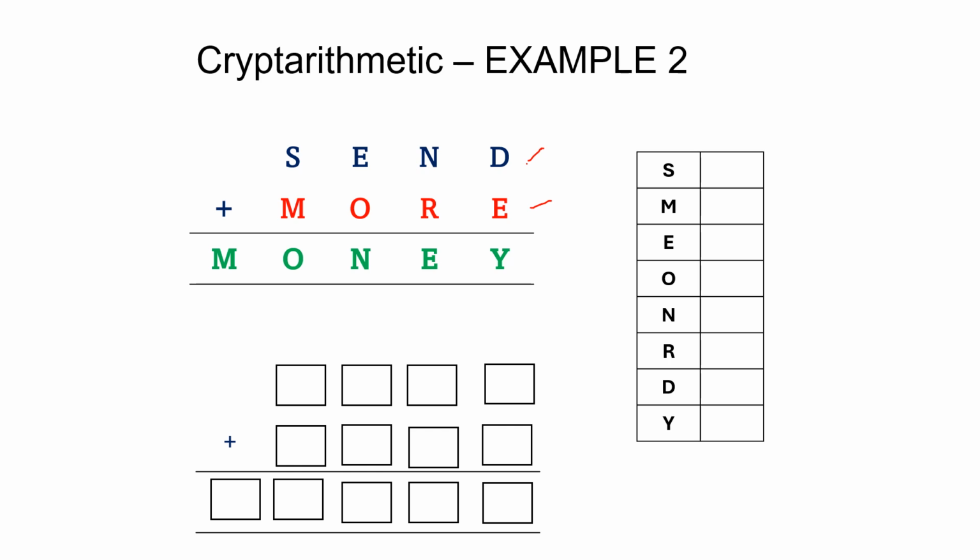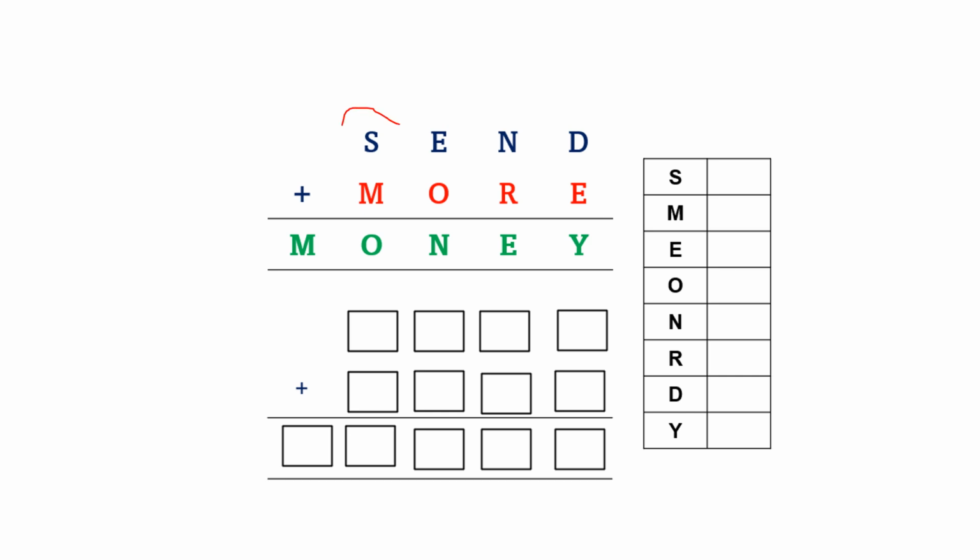So how do you find it? Again, we have this S plus M. If we add S plus M, that results in a two-digit number. So the carry should always be 1 from the constraint. So assign M is equal to 1. So if M is equal to 1, then what about the carry here? Then something plus 1 should result in a two-digit number. If we give 8 plus 1, no, it is not possible. So we must give the value 9 to this S. Then we will get 9 plus 1 is equal to 10. So the value O will get 0.